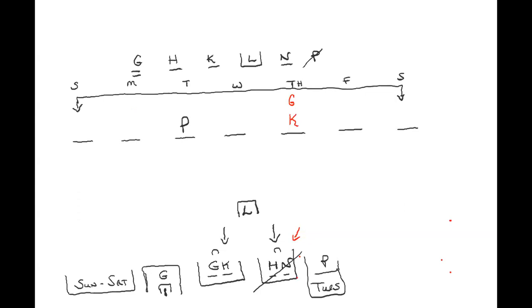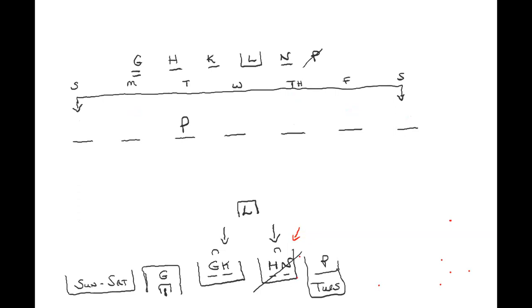B, how about if I put L? Well, that's just silly. I just established L could be on Sunday, right? I'll do it again, but you put L here, you put L here. It doesn't matter really which way you flip the G, right? But you have room for the H or the N here, and for the H or the N here. And again, you could also do that with Wednesday and Monday. So that's a statement that could be true, therefore it's not the answer.